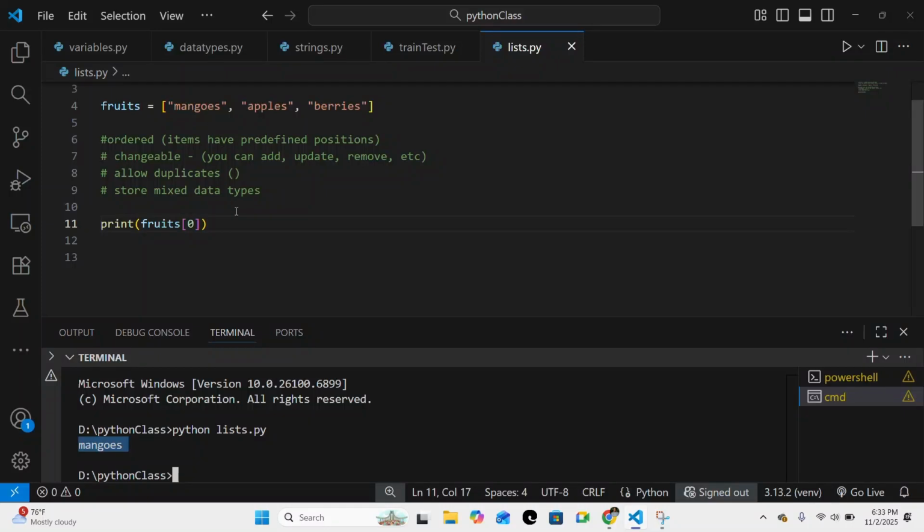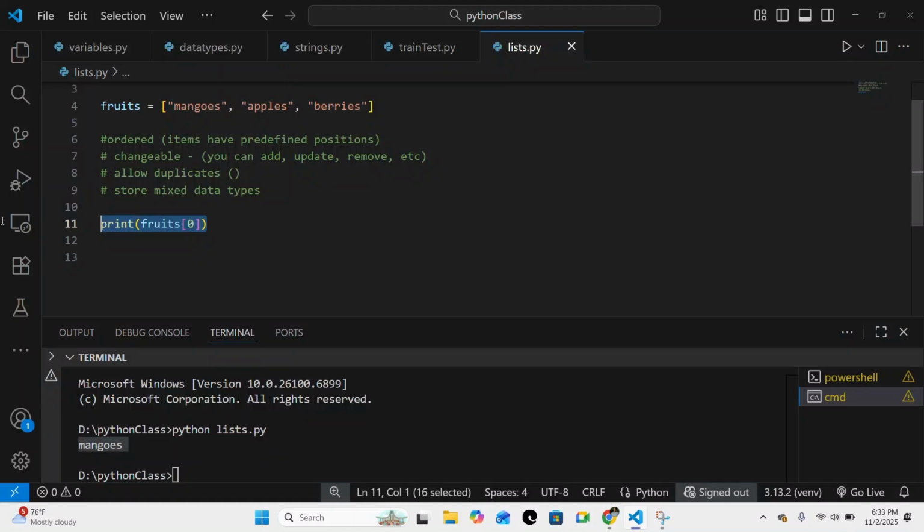So for indexing, we have both positive and negative indexing. Currently we have been using the positive indexing where we have 0, 1, and 2. However, lists equally support negative indexing. When using negative indexing, -1 gives us the last item within our list.